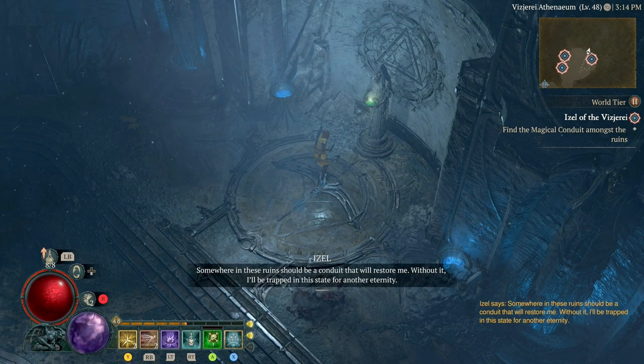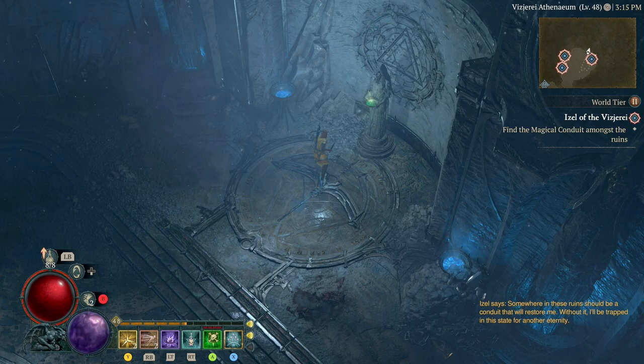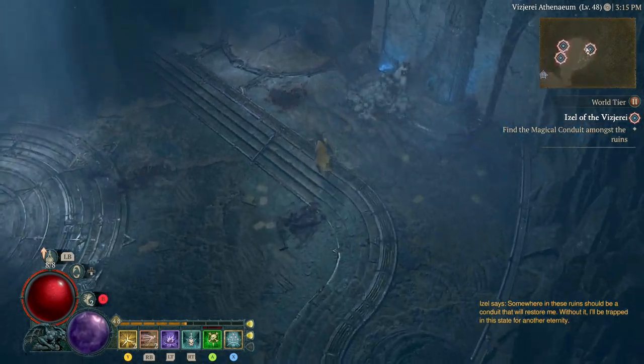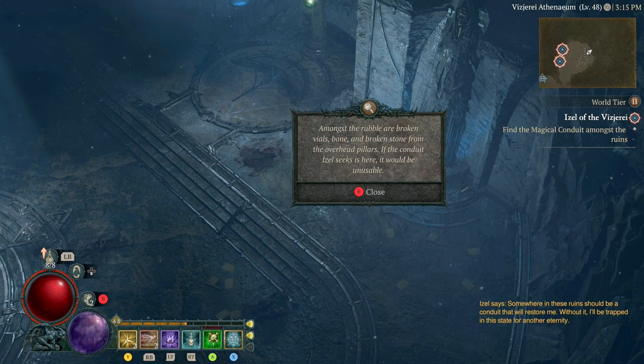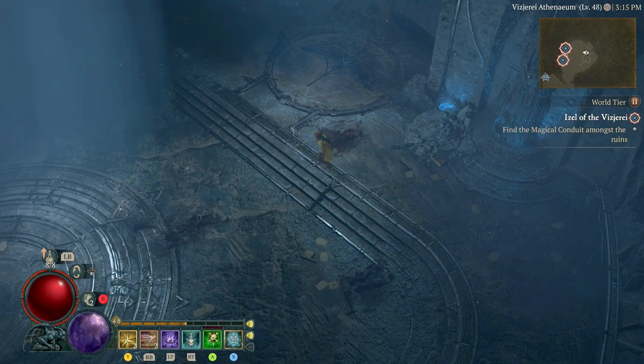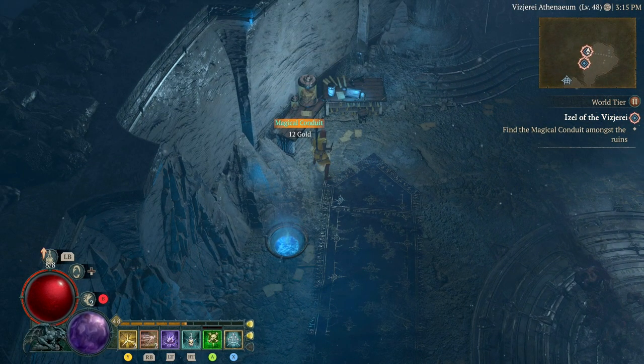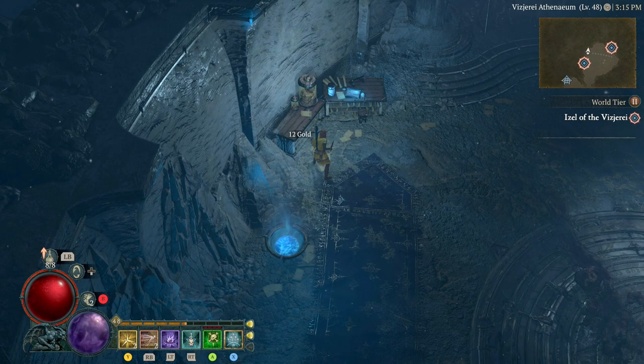Somewhere in these ruins should be a conduit that will restore me. Without it, I'll be trapped in this state for another eternity. Hey, I'll go find that then for you, will I? Okay. Amongst the rubble are broken vials, bone and broken stone from the overhead pillars. If the conduit Izel seeks is here, it would be usable. Magical conduit, that'll do then.